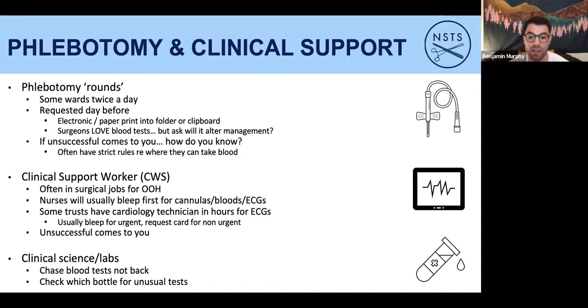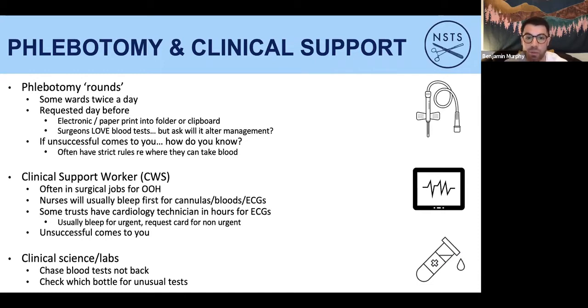And one thing to mention, I've had friends on surgical jobs where the culture of that hospital is that every single patient gets a blood test every day, which is just ridiculous, because that cannot be needed. Those blood tests aren't going to alter management every single day. So if you are on ward rounds, I know it can be quite scary to stand up to a senior or question a management plan, but just have in the back of your mind, will it alter management? And can you ask, they've had a blood test today, could we maybe check their CRP in 2 days' time instead? They don't like needles or something.